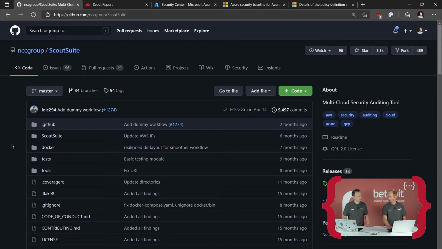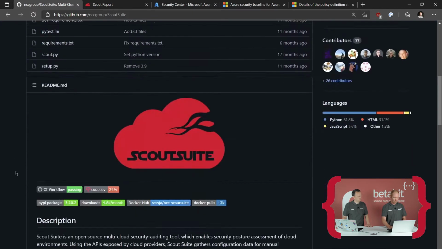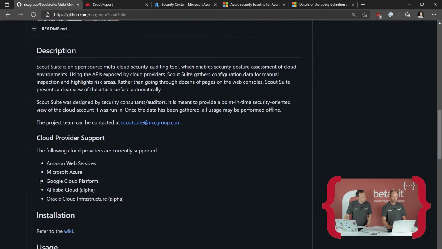This is a tool, Scout Suite. It's an open source tool. It's Python based, but what you can see is that it supports multiple cloud offerings. And what it does, it just calls the API of the underlying cloud. And it has all kinds of rules defined in JSON. I will show you an example of how you could define your own rules, but it has quite a good rule set. Most of those rule sets are based on standards. So in Azure, we have the Azure Security Benchmark, and we have an organization called CIS, and they define all kinds of things that could be a potential problem.